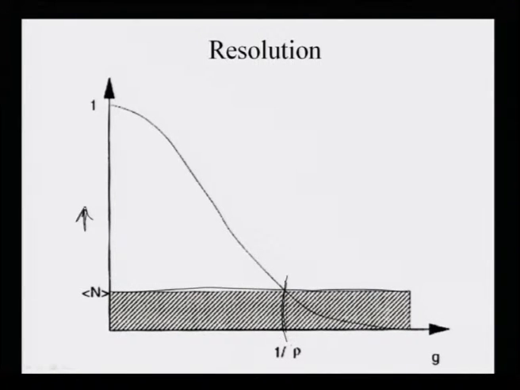All the other values of spatial frequencies can be easily transferred by the machine or by the imaging device, whether it is a camera or an electron microscope. They can be transferred into the image plane, and that is why this can be defined as the resolution of the machine. Now, theoretically these are all possible.